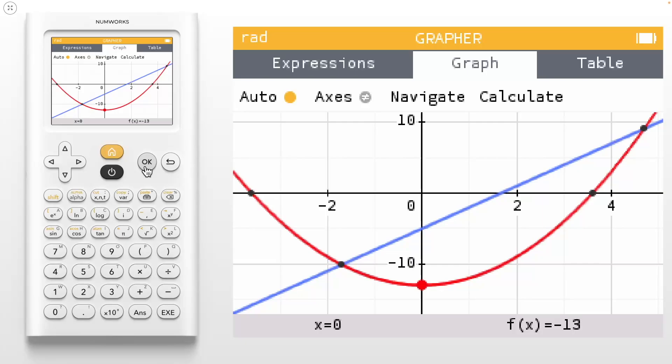The auto zoom feature was engineered to provide a display that best showcases interesting characteristics of a graph including the x-intercepts, intersections, and extrema. You can adjust the window using the axes menu or use navigate to move around the graph. You can also use the plus and minus keys to zoom in and out. Right away, we can trace a graph using the left and right arrow keys.